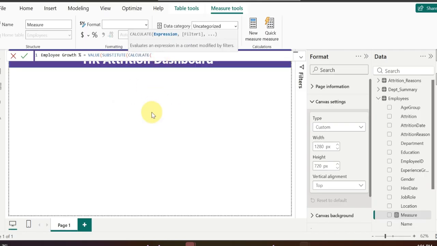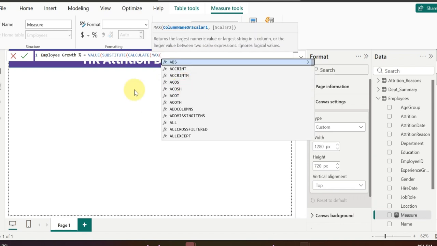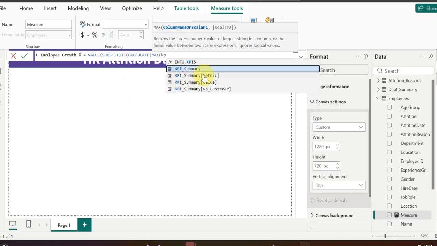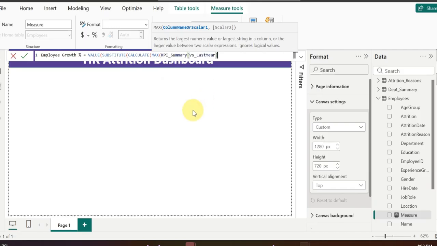Calculate, and then I have max, the maximum, with the comparison of the previous year. I would say max. See, I have maximum also as a keyword. Till now I have only used the predefined keywords. I never used something by myself. Now I will get that. Okay, KPI summary, that is my table. From KPI summary I have versus last year. This is the comparison. I will click on this, and now I got that entity where I have comparison values, the current value with the comparison of the previous year.